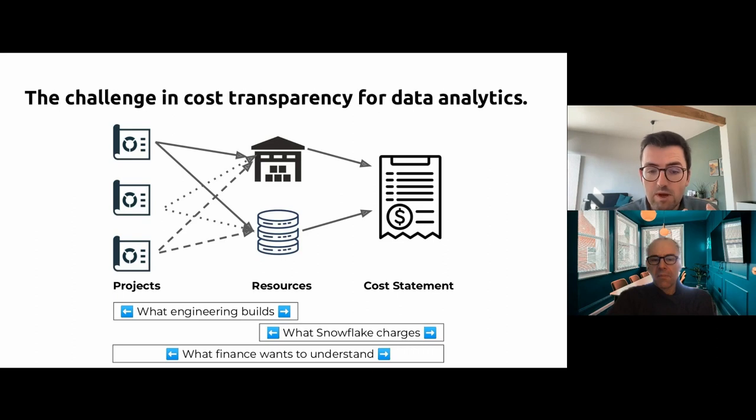But Snowflake doesn't really know what we are building, of course. Because typically we deal with private data, we deal with sensitive things, it's large scale, it's in the cloud. And it's only the end client who's able to see and decide what's inside the Snowflake instance. The only thing that Snowflake knows is how to build that. And so Snowflake aggregates the cost for warehouses at the compute time, the cost for storage, and the cost for the service layer. And the client, in the end, just gets to see this cost statement.